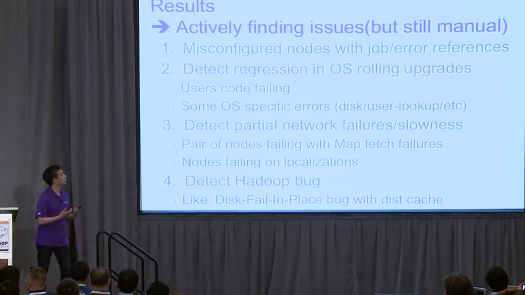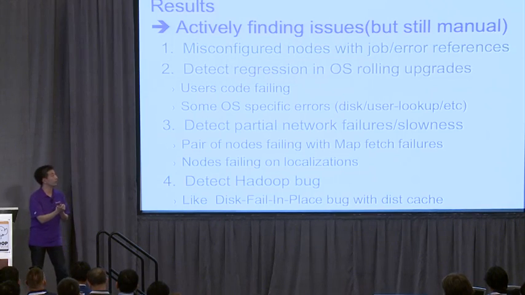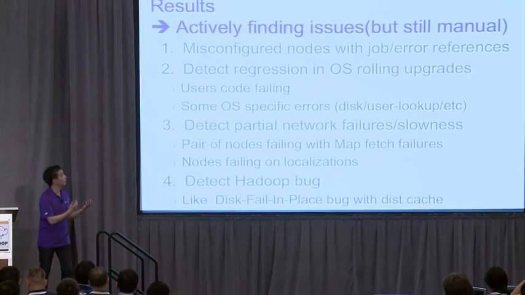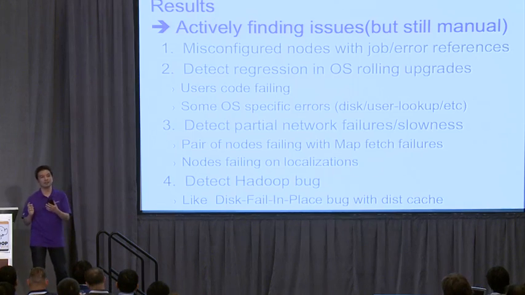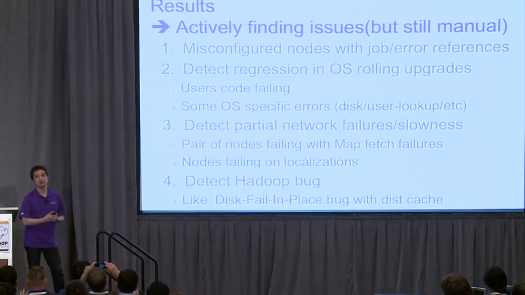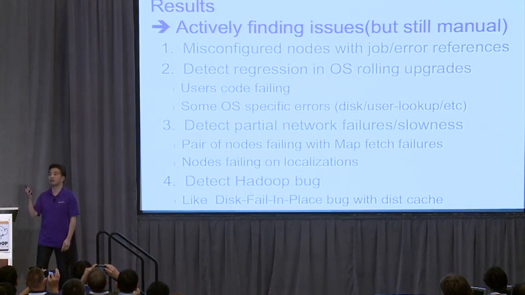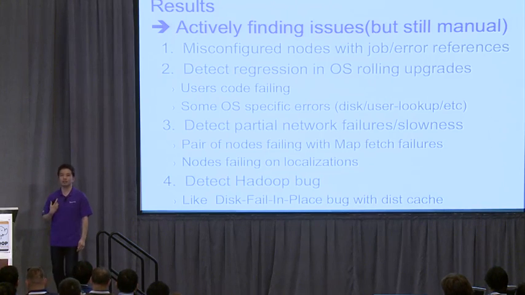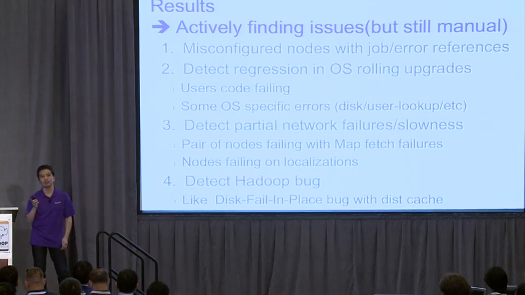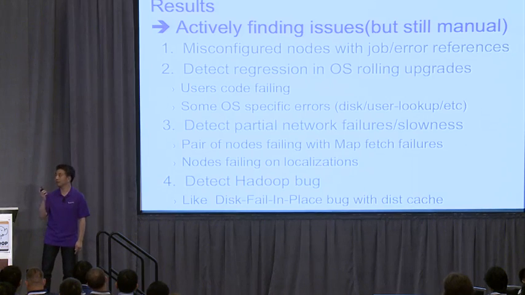First, it started showing me which nodes were misconfigured, missing the Java library, or missing some files that were supposed to be there. Or it detected regressions when we were doing OS upgrades. We were telling users that everything would be transparent when we upgraded from one OS to another. But when we started doing the OS upgrades, we saw that some tasks started failing on those nodes. And what was good about this was it wasn't users complaining to me. Instead, I was able to find that issue and reach out to the user saying, your job is failing with these OSs.